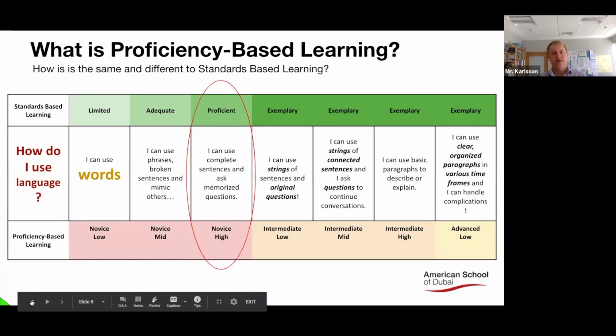That one. So I can imagine, Gergana, that if you ask a question in class and a student was answering with one word, you'd be able to say, yeah, that's great. So you're in a novice high class. How would you do that at a novice? What would be a novice high answer instead of a novice low answer? We're really pushing students to dance on the edge of what they are and are not able to do, and to challenge themselves harder and give answers that are demonstrative of the level they're operating on.